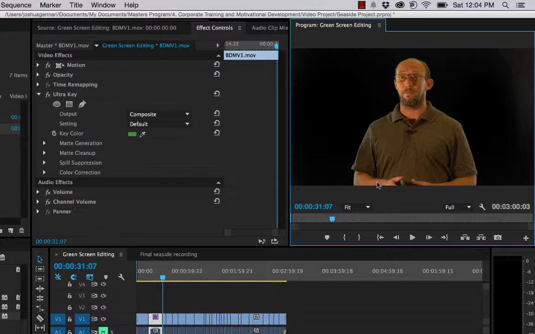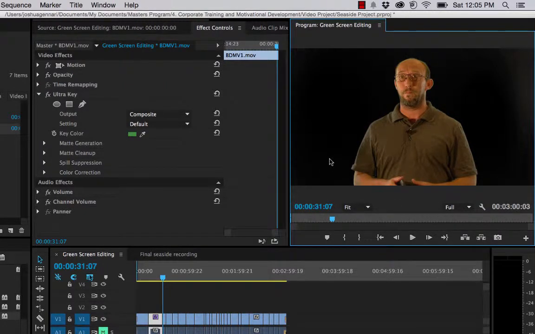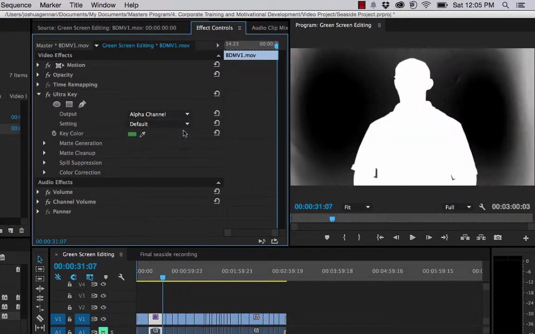Okay, so you'll notice when I keyed out the green, the cell phone was all intact. Okay, which is awesome because that means I didn't lose any assets, any part of the video. Okay, but we will go back down to the alpha channel. Now all of this was shot pretty much with the exact same lighting. In fact, not pretty much, it was all shot with the exact same lighting. So all of this is the same.